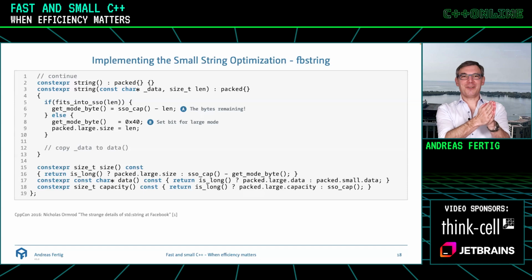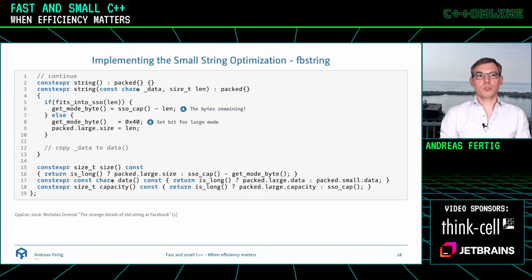And this is the last byte in our char array, in our 24-byte char array, right? And if there is no more space for a small string, the last byte is 0. And 0 is the null terminator. So this, my friends, is how you really pack a lot of information in 1 byte and pack your data structure to the maximum. They take the same hits as libc++'s implementation. Everything comes with a branch here, whether size, capacity, or data, but they squeeze a heck of a lot of bytes into these 24 bytes. So this is the best you can get when it comes to optimizing for the small string buffer.